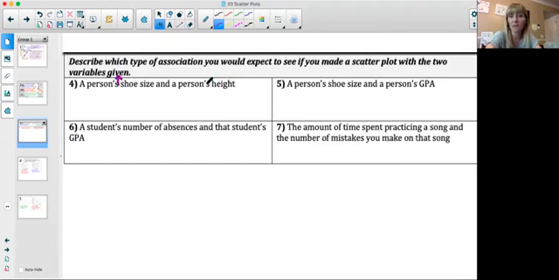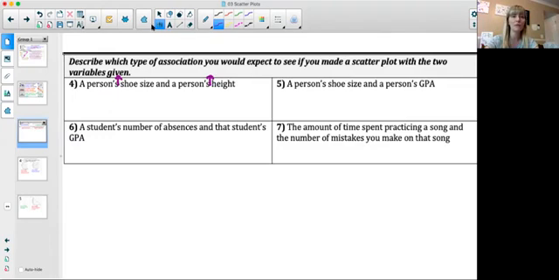Well, if you think basketball players, they're really tall. They also have huge shoes. Okay, so as your shoe size increases in general, so does your height. Those things often work in a ratio. And the other way is really true too. If you're really, really short, you usually have really small feet. So those are increasing together or decreasing together.